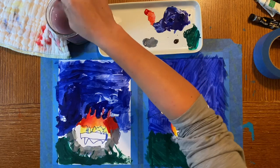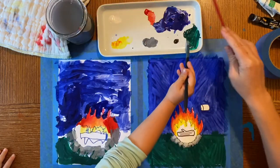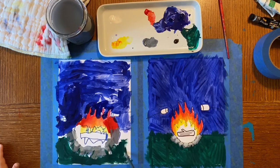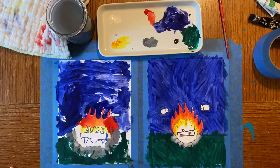All right, so are you gonna finish painting your grass, and then we are gonna do some stars. I'm gonna go find two Q-tips to do our stars. I'll be right back. You finish painting your grass. It might be finished before you even get down.